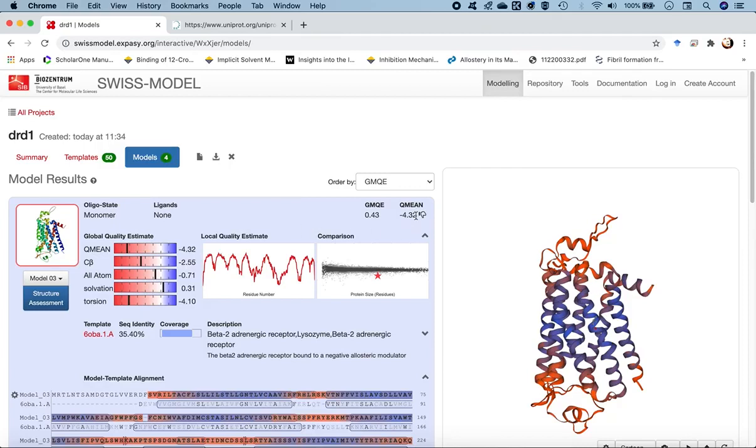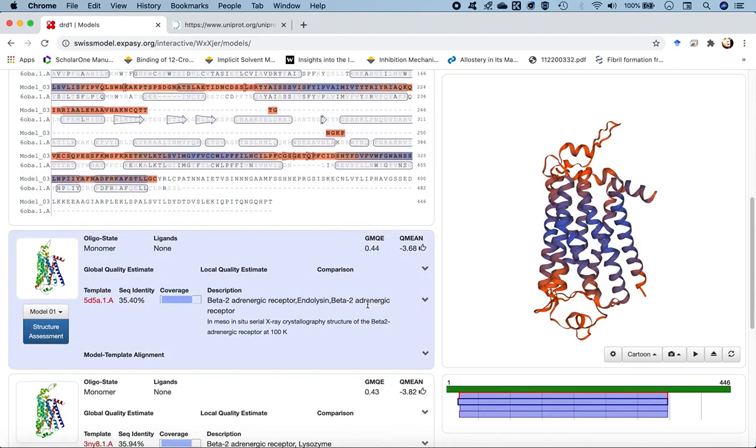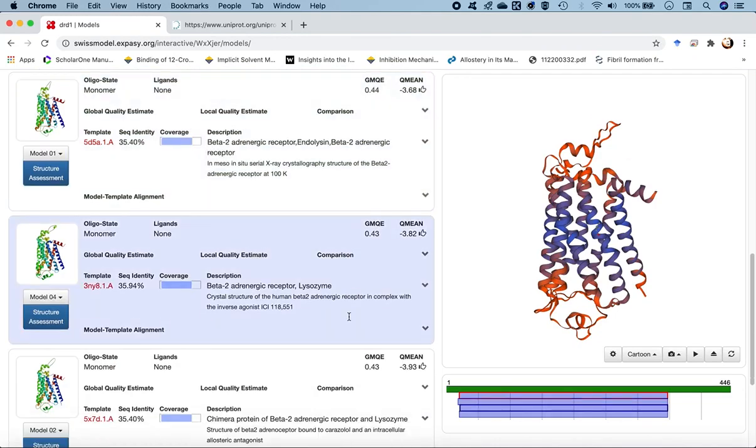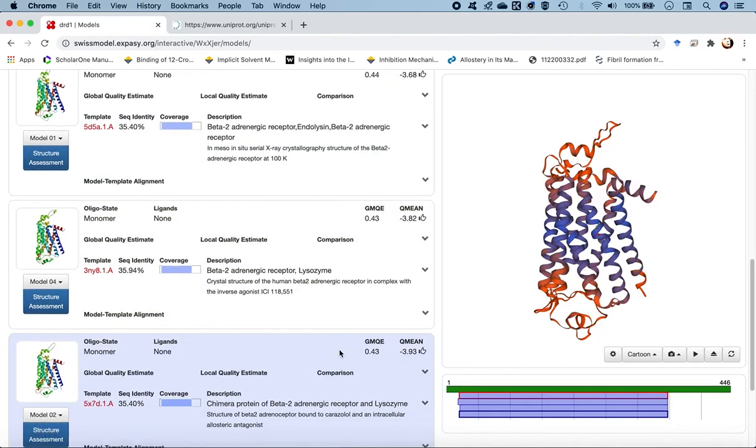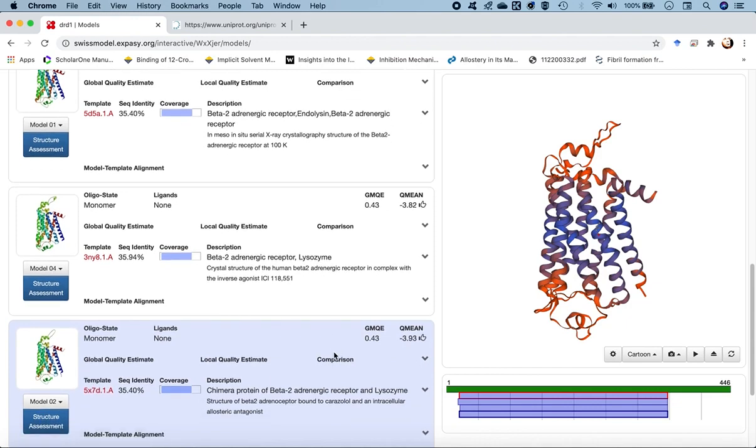So the Q-mean score for the first model we obtain is -4.32. So that shouldn't be taken into consideration. So we get a thumbs down for it, as you can see out here. Whereas the Q-mean score for all the other models, 2, 3, 4, against the four templates, are above -4. That is, they are somewhere around -3.68, but still not good enough. But I think that's the best we can get with these models because the sequence identity out here is barely over 30%. So the sequence identity above 50% would give rise to a better model as opposed to a sequence identity over 30%, but that's a prerequisite for homology modeling anyway.